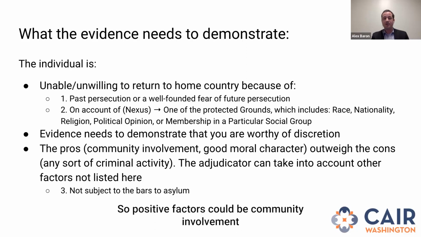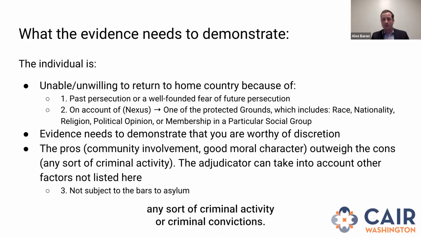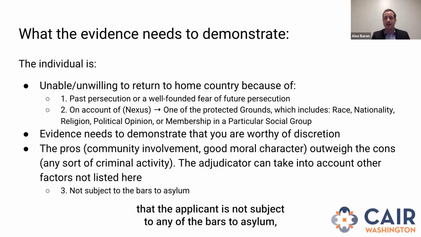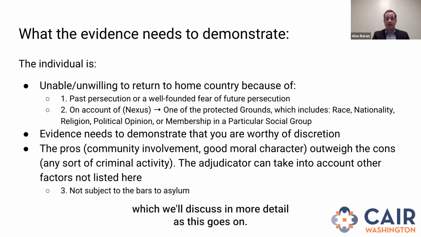Positive factors could be community involvement, ties to the US, like family here, children here, good moral character, and the negative factors could be any sort of criminal activity or criminal convictions. This is a gray area, so really the adjudicator looks at many other factors that I might not have mentioned in making this decision. And finally, the evidence needs to show that the applicant is not subject to any of the bars to asylum, which we'll discuss in more detail as this goes on.